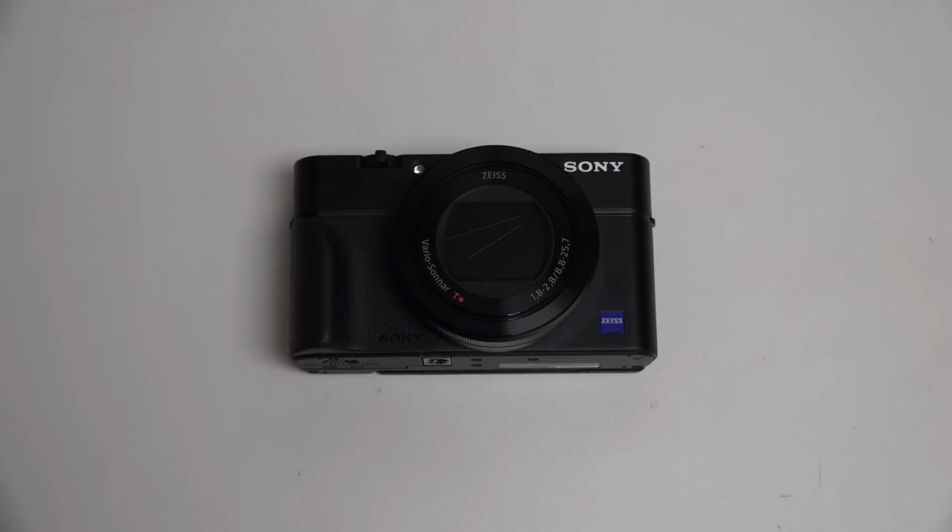So when it comes to still and video, this is the zero compromise solution. Really nothing else like it. Yes, other things will come out. Sony owns the market right now, though. Nothing can touch the Mark III. If you're looking for the best of everything in a pocket-friendly format and you aren't worried about the price tag to match, because there's no question you're paying for every element that comes together in the Mark III, I have to say it's worth every penny if you are interested in a no compromise solution, or I should say the best compromise one can make when wanting the best image and video quality that you can fit inside a pocket.